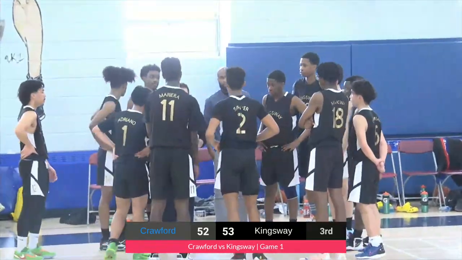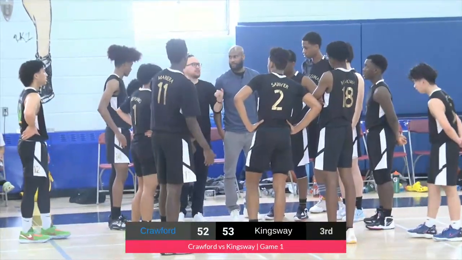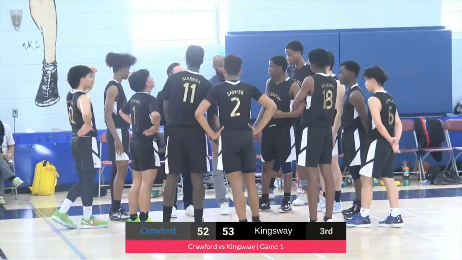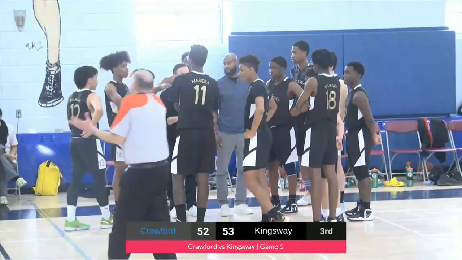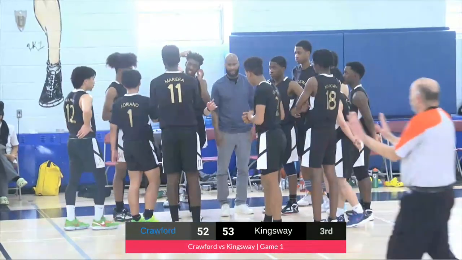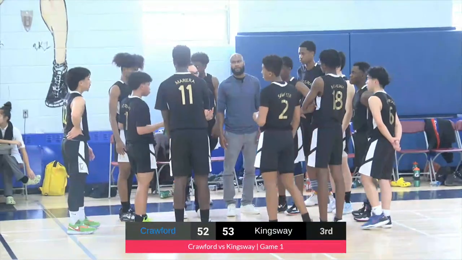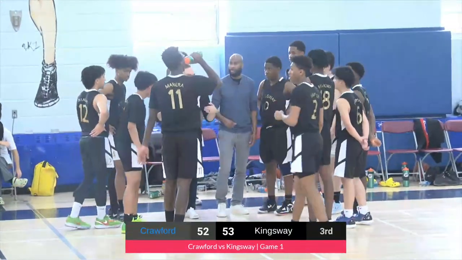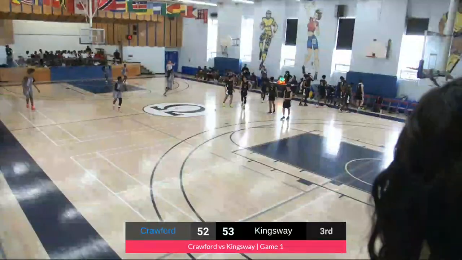Oh, he almost knocked that one off. I really want to know how Crawford feels right now. Me too. I would love to know what emotions are running through them. I'm so proud of Jacob Little, though. He's on a roll. He's been proving himself. Oh, look at that switch. Next year he's going to have to take the lead of the team when the grade 12s go away. He's going to be a grade 11 student. He's really proving himself to the coach right now. Yeah, he's doing great.